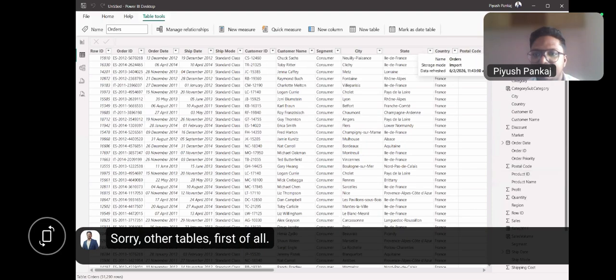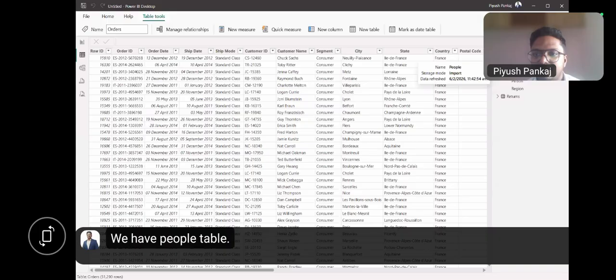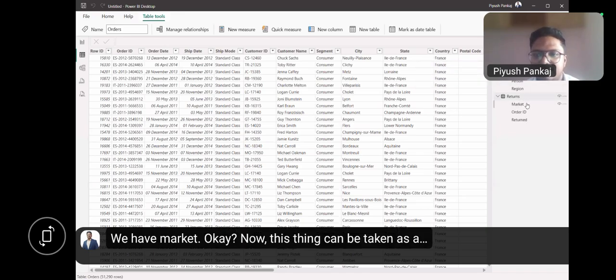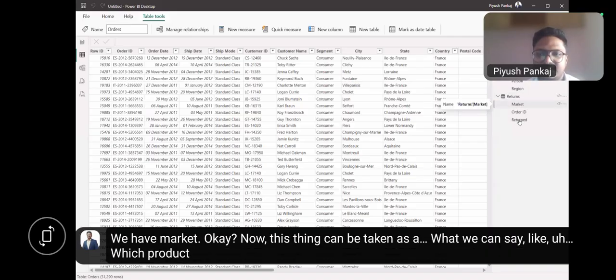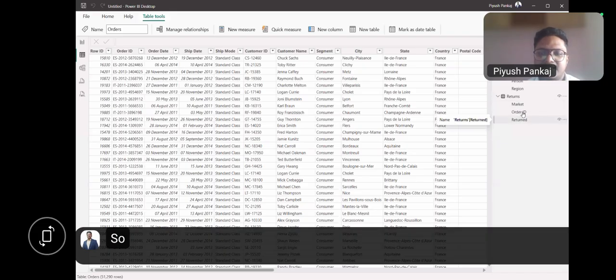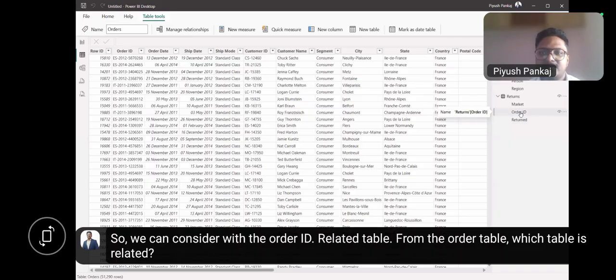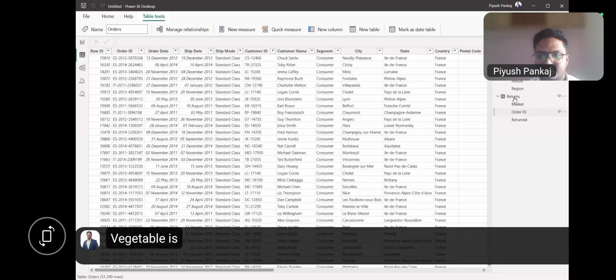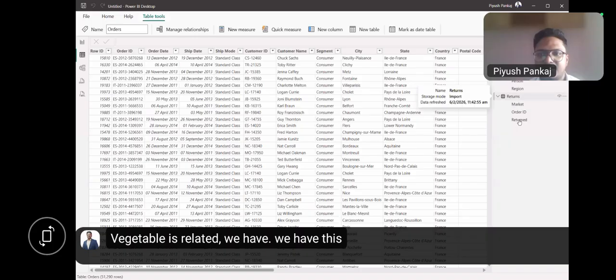We have the people table. In people we have person, region, market. Now this can be taken as which product is returned. So we can consider the order ID. From the orders table, which table is related? We have this particular thing, that is order ID.